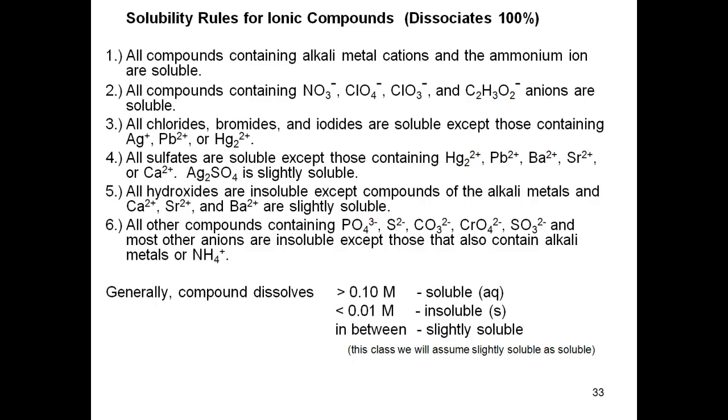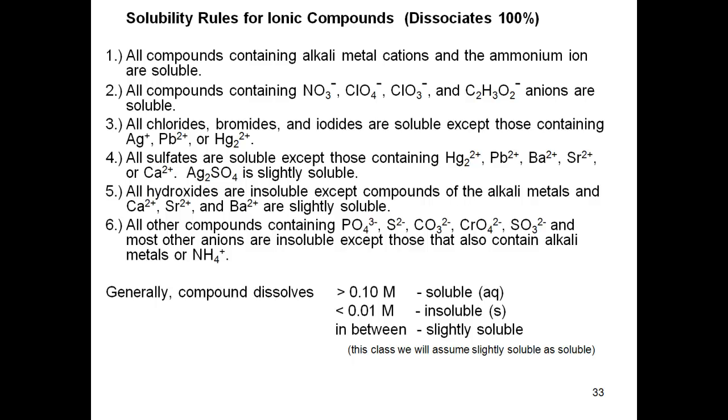By definition, if it dissolves and makes greater than 0.1 molarity of solution, then we refer to it as a soluble compound, and we tend to put an (aq) behind the formula. If it dissolves and forms solutions that are less than 0.01 molarity, we refer to it as insoluble, and we tend to put an (s) for solid behind the name of that compound. If it's in between 0.01 and 0.1, then we refer to it as slightly soluble, and it depends on pH and other factors. But for this class, if it's slightly soluble, we're going to call it soluble.